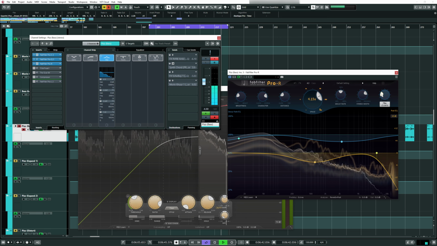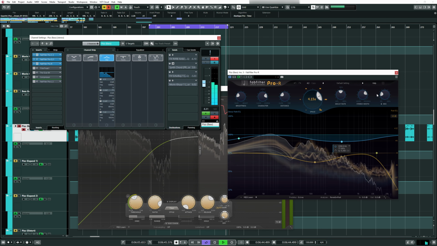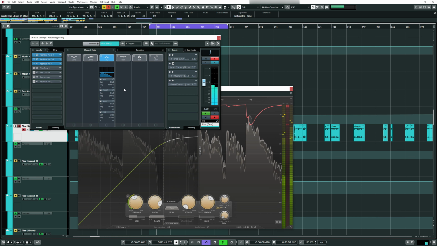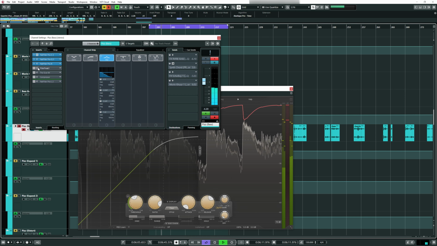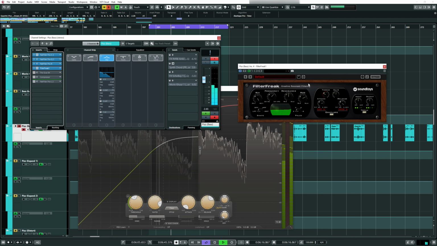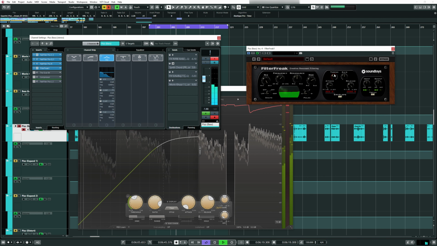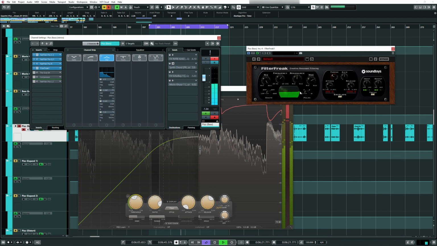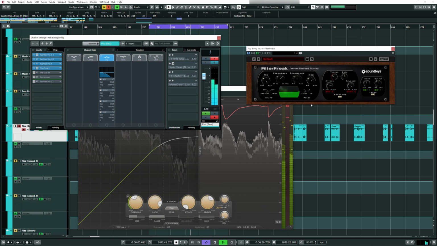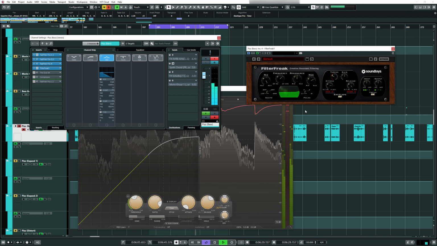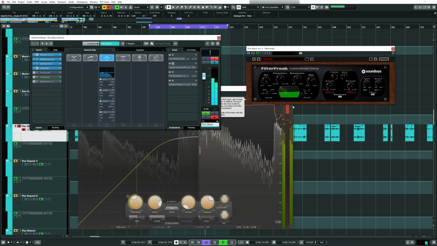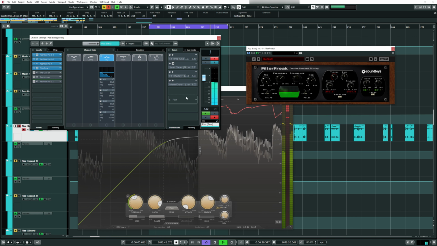It's pretty low in the mix, 23%. But you can hear it just gives it a little bit of space, almost like these guys were in a bigger room before I started treating them. And then this is the one plugin adding the most amount of character, just Filter Freak. I have a threshold, and you'll see that this sweeps down afterwards. What this ends up doing is, right there, as they fall down in volume, we get those little sweeps.